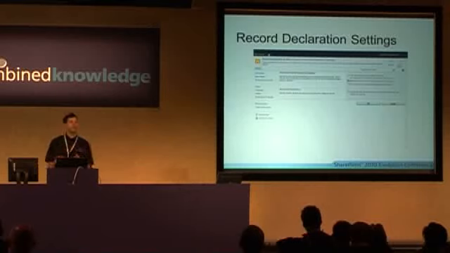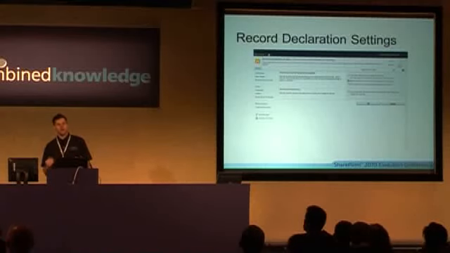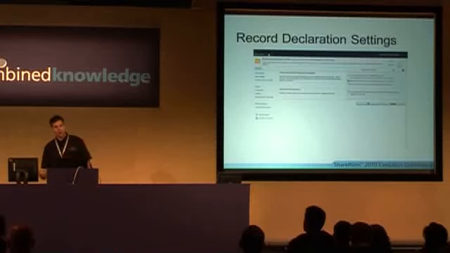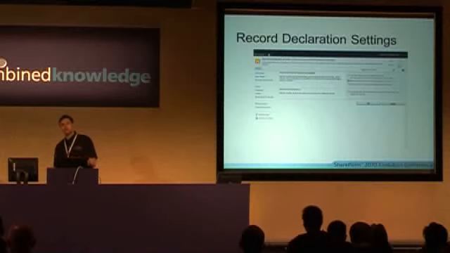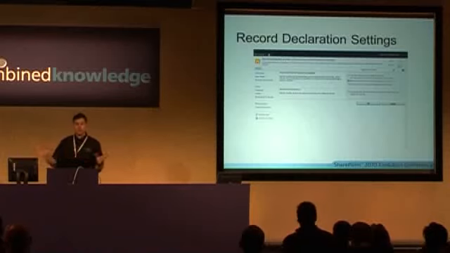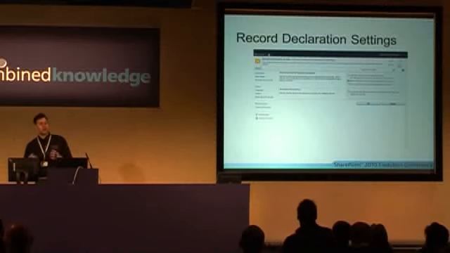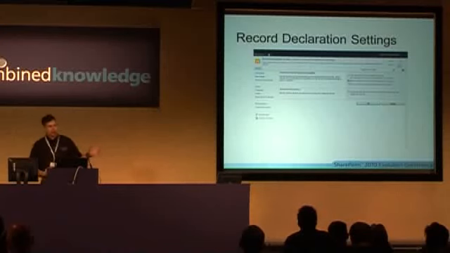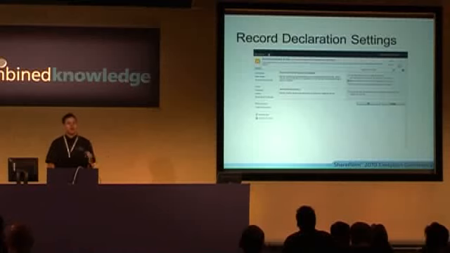Once we've enabled this feature against the site, we get some additional options coming up against our document libraries. Our document libraries now have the ability to define what you want to do with the documents in there. Are they always going to be records? Can you define records within that library itself? Even though you've activated the feature, it doesn't mean that you will immediately start allowing anybody to declare records anywhere. As long as you've got the appropriate permissions applied within your document management areas, you can say it's only this library that I want to use for records. And this is how you turn these features on and off at a library level.